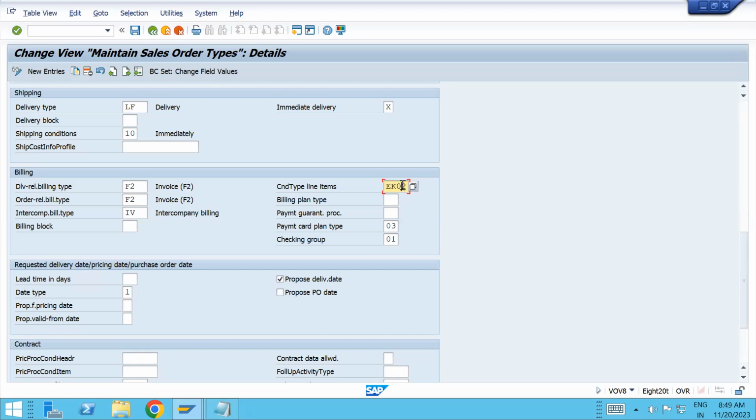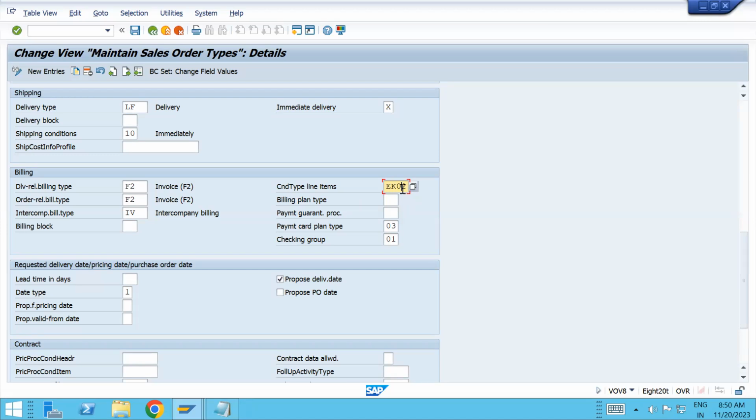So we usually maintain the condition type line item as EK02. We maintain EK01 if the selling price is totally dependent on cost. So why do we maintain EK02? Because EK02 is the cost condition, and we make it statistical. Make a note of this point also.